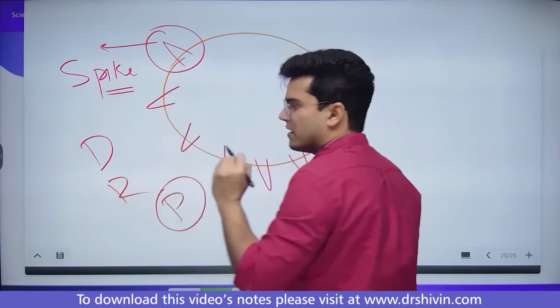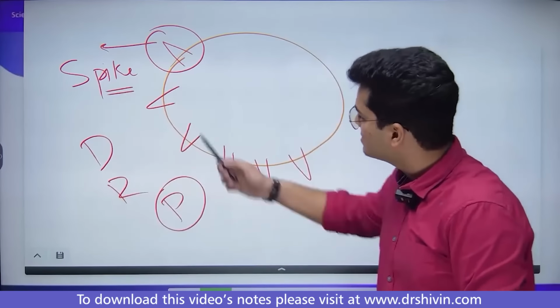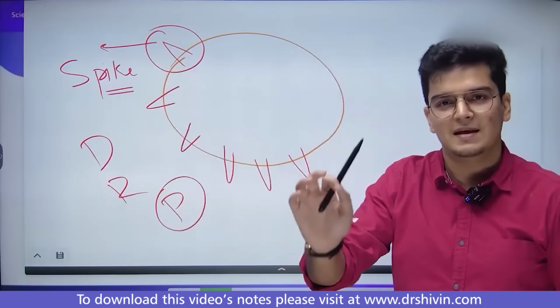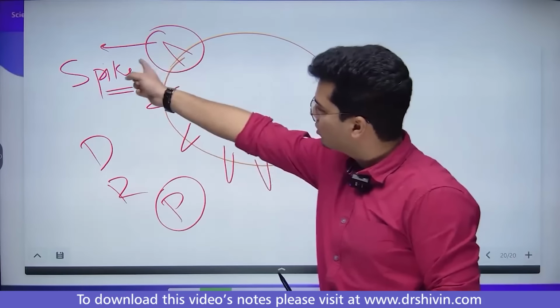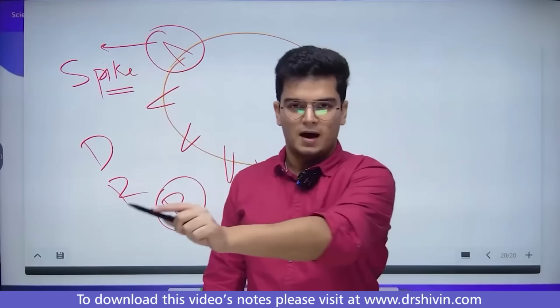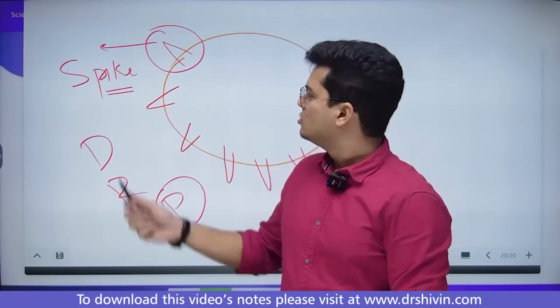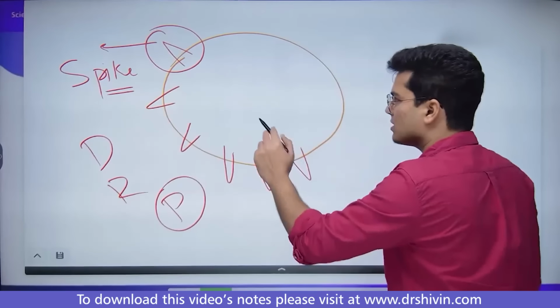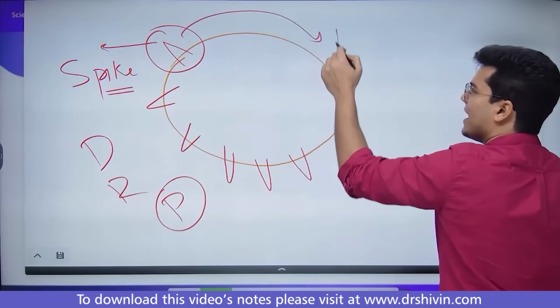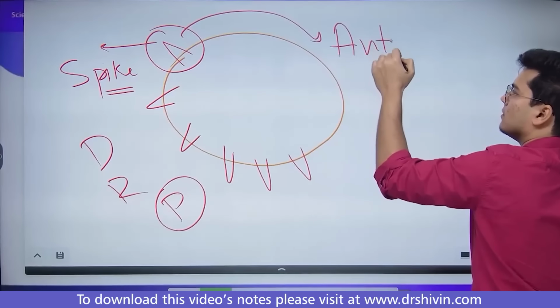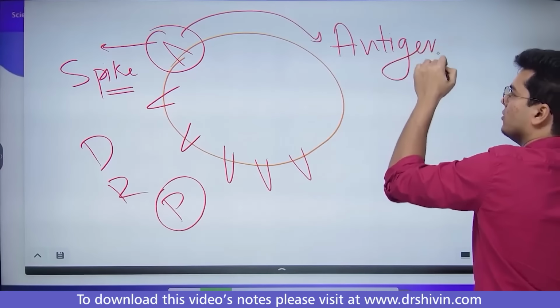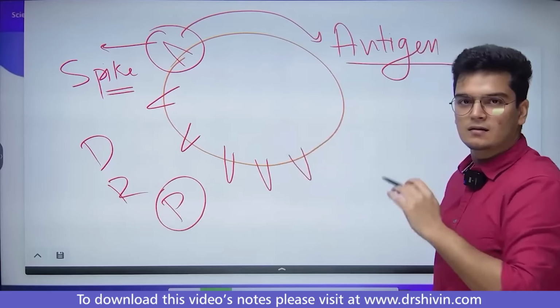When COVID infects you, it is only this spike protein that the B cell sees. The B cell will look at the spike protein, say, bahar ka banda hai, maro. Foreign person, kill it. Okay. Spike proteins are therefore what? Spike proteins are the antigen in the case of COVID-19.